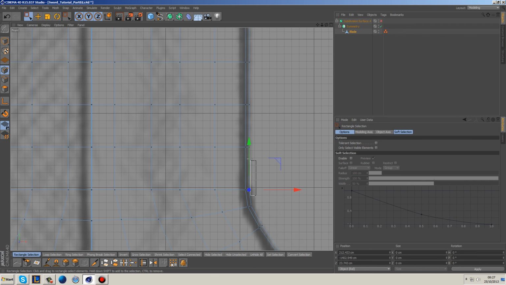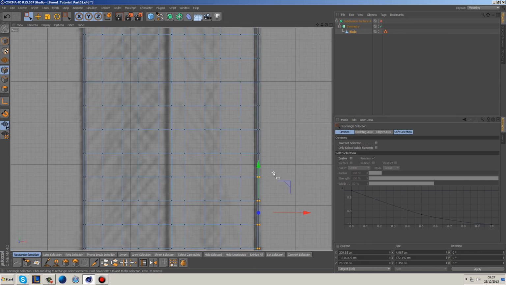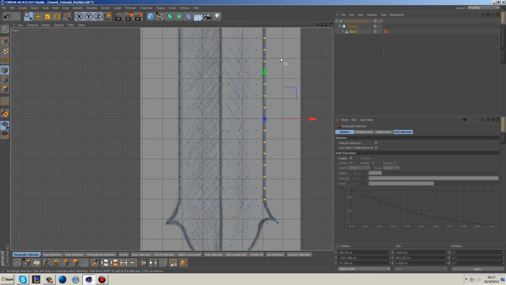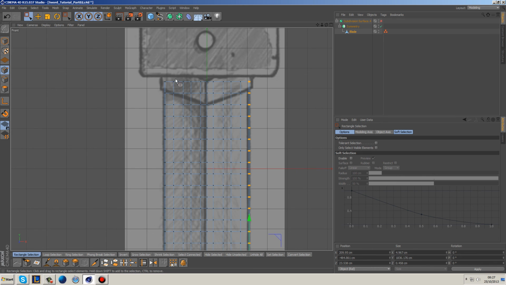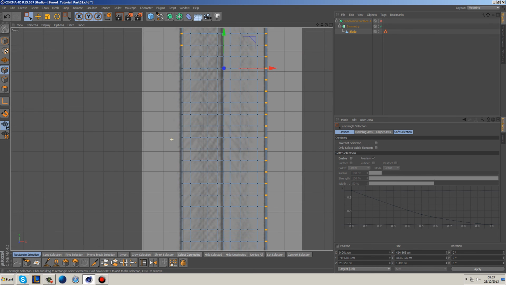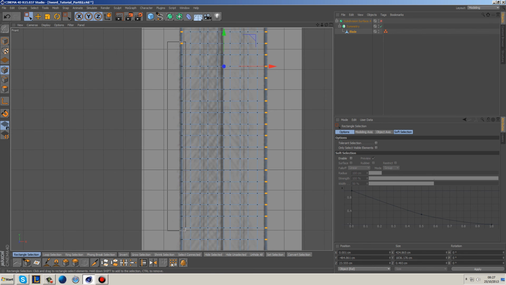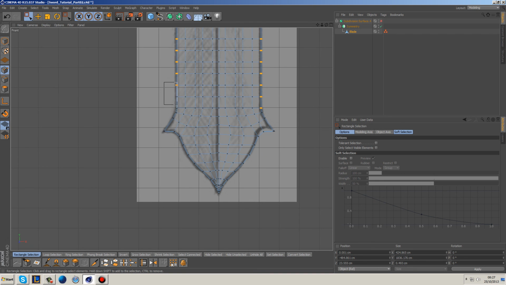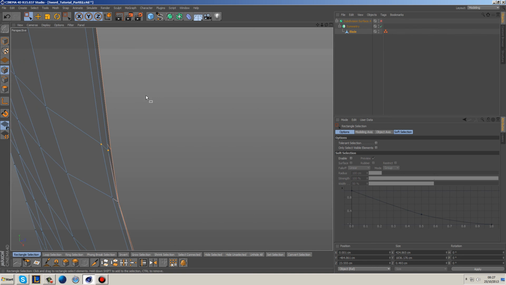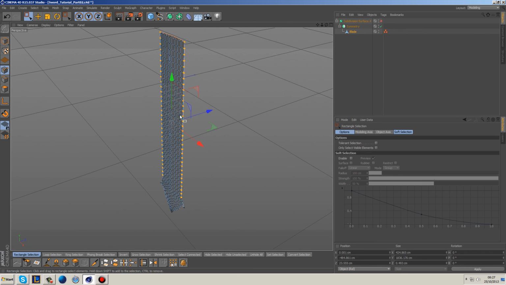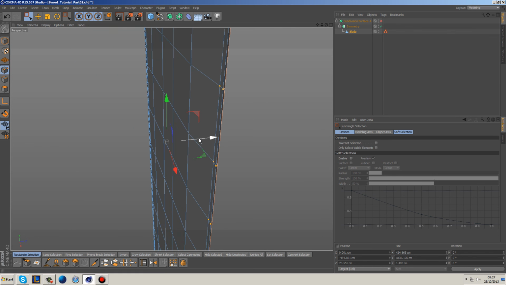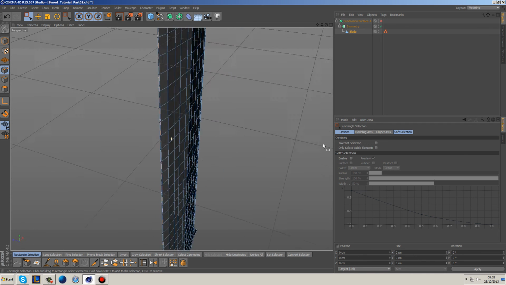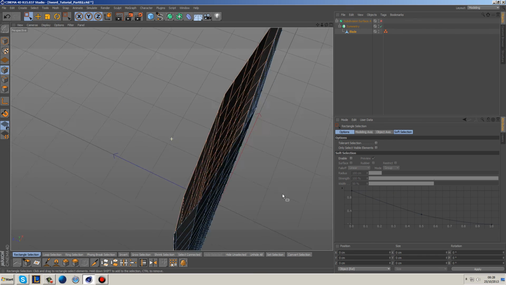Okay, so let's select all of these all the way up. We're going to be adjusting these all together, which is going to save a little bit of time. And find the point here, and we're just going to adjust these ever so slightly to bring them all together, which is kind of nice.